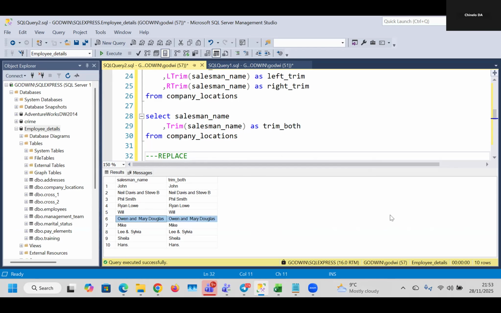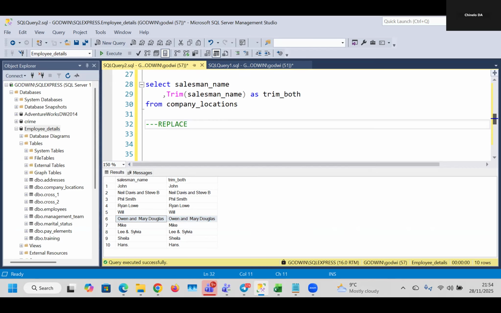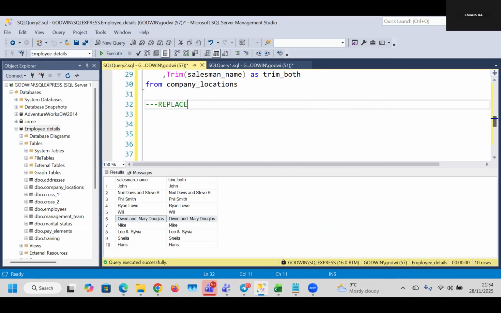Okay, so let's see what we can do with this. The first thing we can do, or a number of things, we can use replace. Replace can be used to take out anything else that we don't want. And because it's a word replace, when you take something out, you need to replace what you have taken with some other thing.